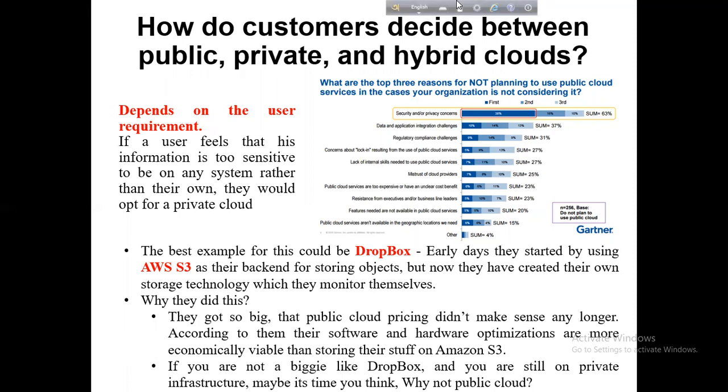We discussed the cloud's deployment model. How many types of cloud deployment model did we see? Mainly three, right? What were they? Sir, public, private, or hybrid. Right. Public cloud model, then private cloud model, and then hybrid cloud model. Okay, great.